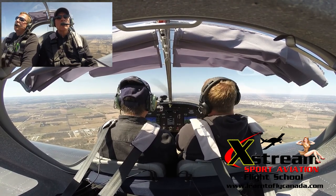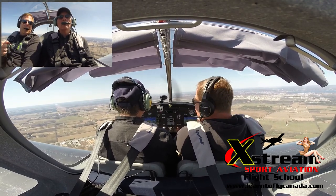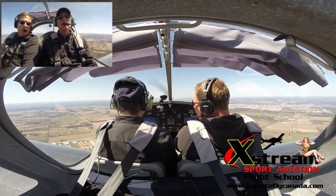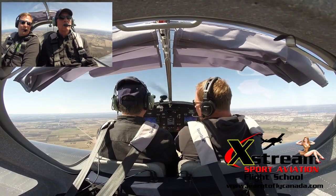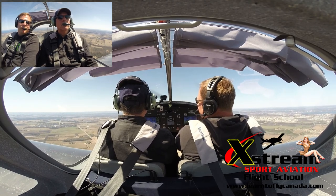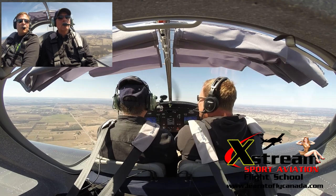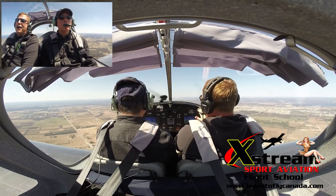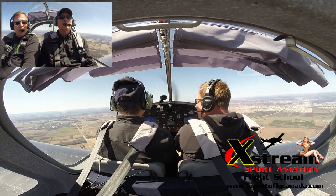Now, to try that exercise, just watch, without me touching the throttle, just pull back on that stick to climb up towards 3,000 feet and watch how quickly this aircraft's going to start slowing down. And the slowing down will get faster and faster because we're aggravating it by climbing harder and harder. Now, to speed up, all we have to do is push forward.